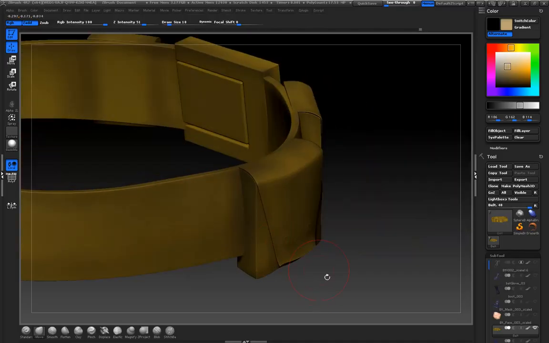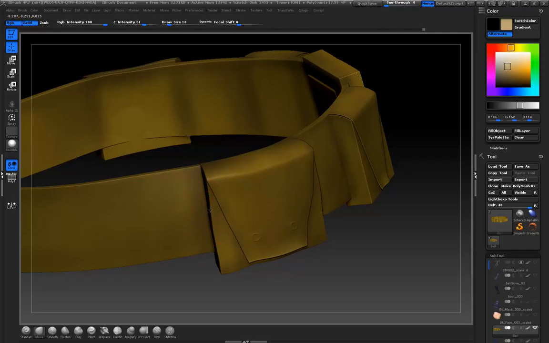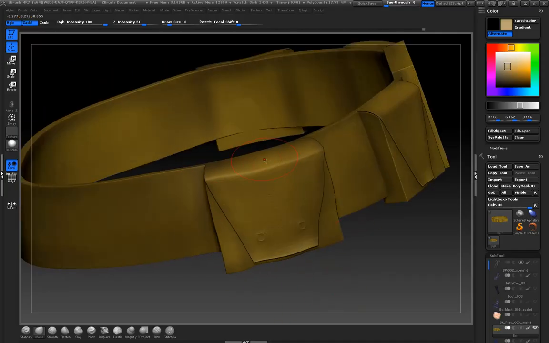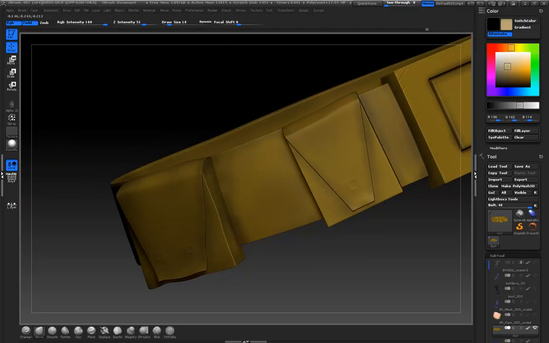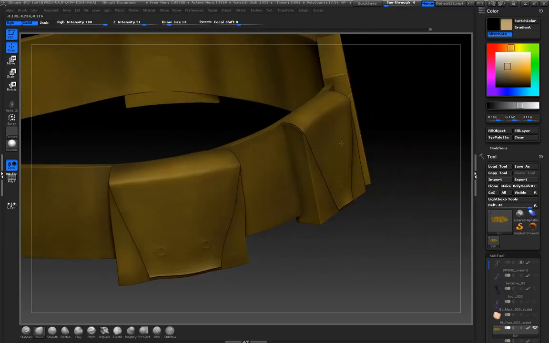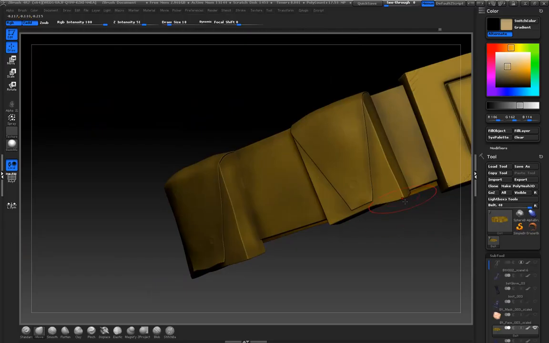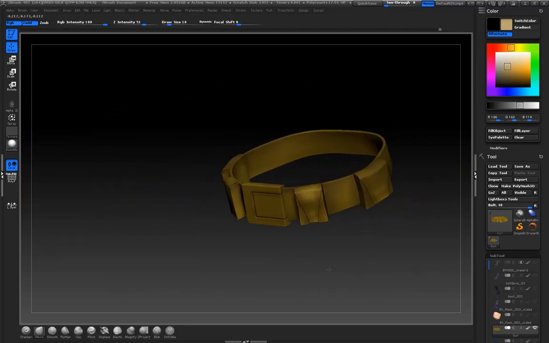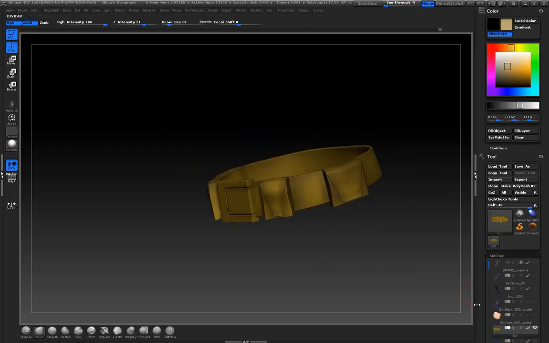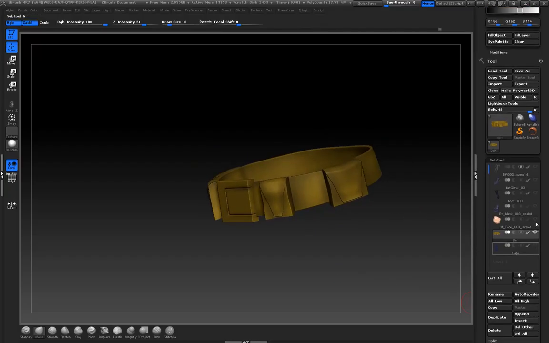Just to give them a bit more of an organic feel. I mean, you can do this over in Maya if you wanted. So, there we go. And that should cover that quite nicely. And we'll just round the top of this one off as well. And again, like I say, if you want to, you can do this in Maya, by grabbing some verts and just pulling them around. There we go. Okay, so that should cover, for the most part, the belt and the cape. So let's turn everything back on and have a look and see how it's all looking.